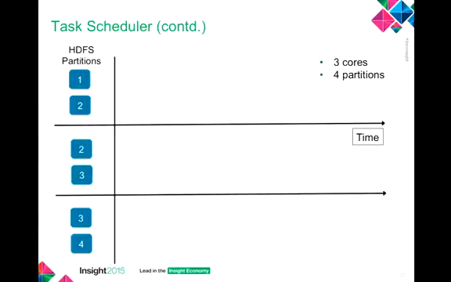Now we are ready to actually run the job. As it turns out, in my example, I have 4 partitions across 3 nodes of a cluster. The first node has partition 1. The second node, because of replication, has partition 2, which is on nodes 1 and 2. The third is on nodes 2 and 3, and then the last one is only on node 4. Okay, so 2 partitions are just replicated, but 1 and 4 only happen one time. And how many tasks do I have? I have 4, right, one on each of those partitions.